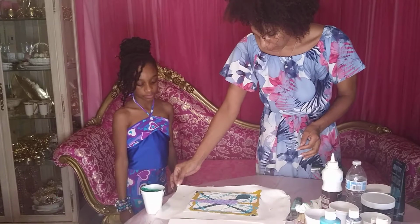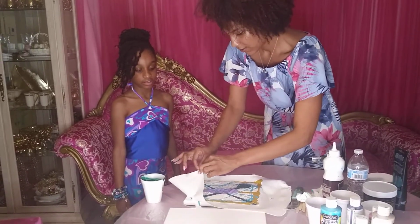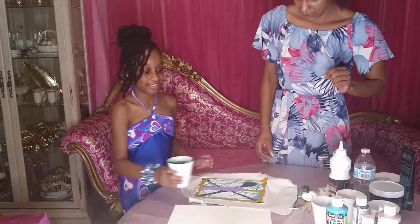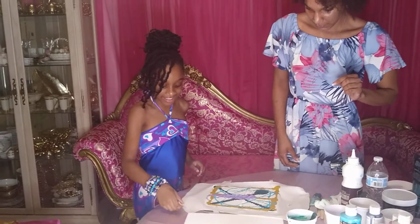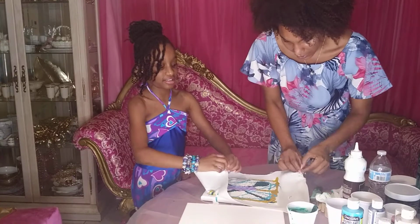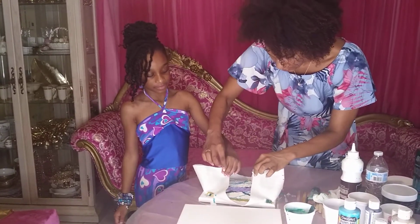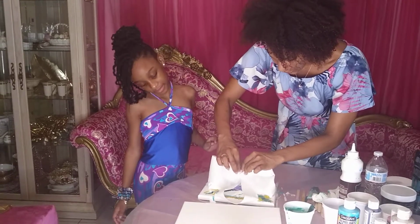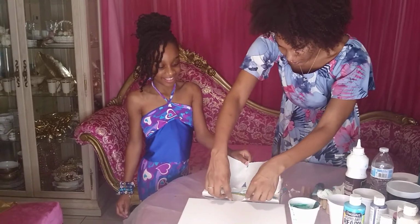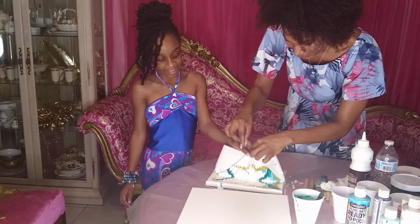All right, Emerald. So I want you to pick up this side, just like this, and this side. Just like this, okay? I want you to pinch them right there. Like this? Yep. Pinch them together. I'm going to get this side. Pinch them together. And now both of these sides come together. Can you hold that there for me? Awesome. And this side up. Pinch it together. Pinch that. Can you grab it?